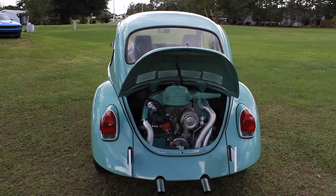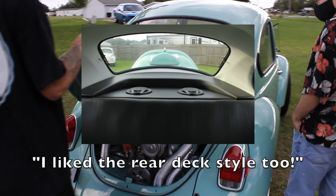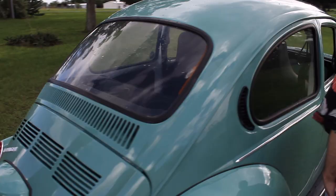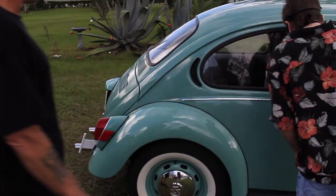Did you notice I put Alpine speakers in? Oh, nice. Good speakers. That's why it sounds good. I noticed that. I do like the rear deck style too. It's just laying in there. Her father builds, he's a good carpenter. I'm no carpenter. I can make a bookshelf and the books are going to lean, and I can make a doghouse and the dog's going to get wet. So I'm just going to leave it in there and let him make something nice for her.